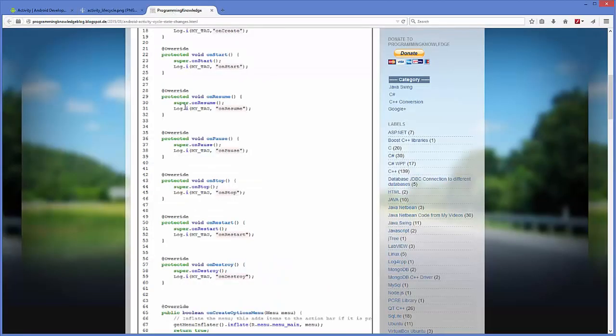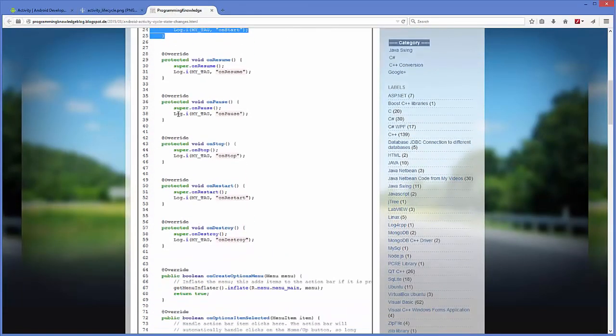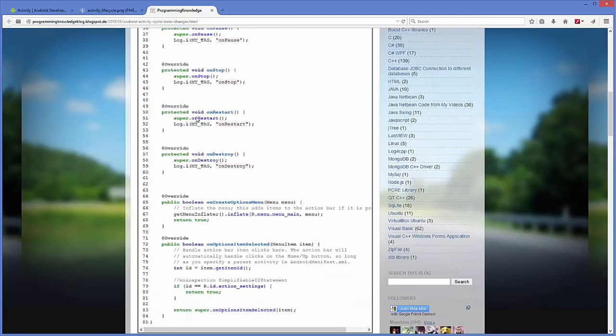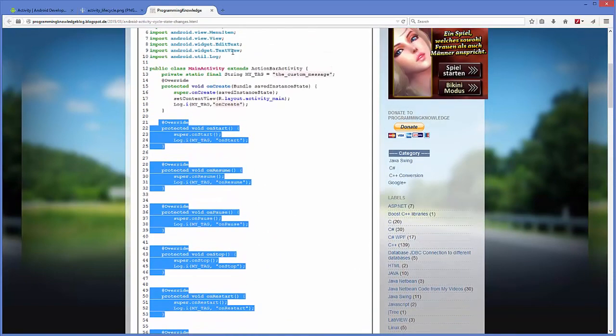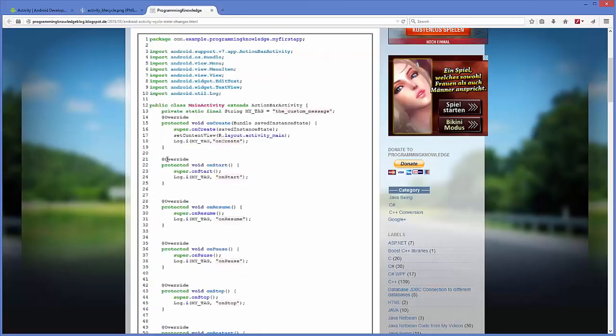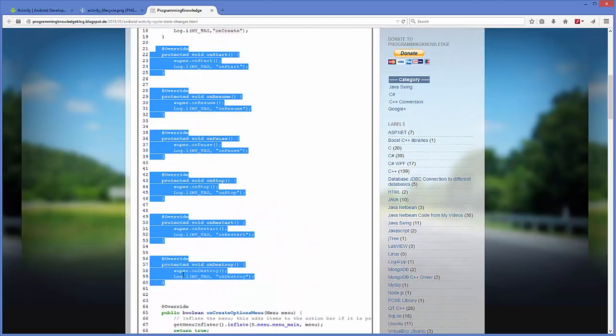So that you don't have to rewrite this code, you can just go to my blog and copy all the code up till the onDestroy method, which is the whole code of this Java file I'm using right now.